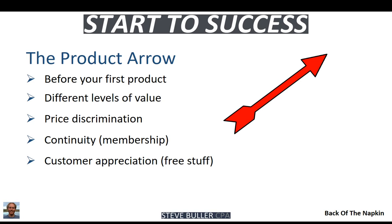Our goal is to first understand that different customers will want a different level of value from us. Whether that's because of their budget, the amount of time they can commit, or really any other reason, doesn't matter. We still recognize that some customers will stop at our free stuff, and some will want to receive intense one-on-one consulting. The whole gamut there, right? Our job is to be able to offer what our customers want and move them as high up our value scale as possible, and as high as they need to get to be where they want to be.